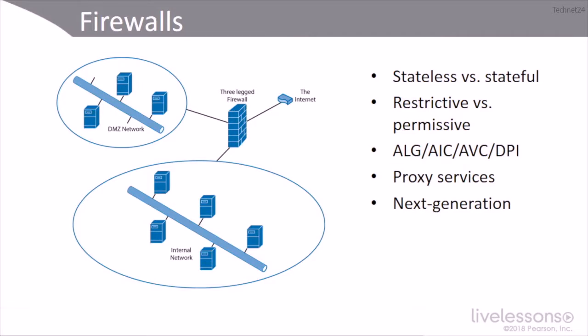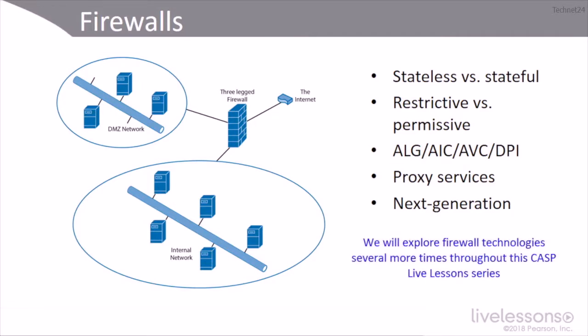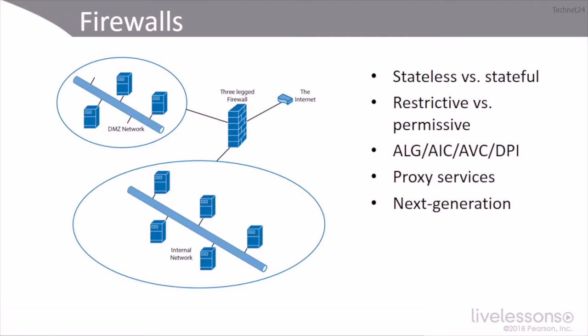Firewalls come in all types of flavors, and really a firewall is a metaphor for just some type of system that prevents a fire from spreading from one zone to another. Here we see in the diagram the classic 3-legged or 3-armed firewall, where the internet is our public zone or our internet zone. We have a DMZ network where we put our public-facing servers, and then of course we have our internal network.